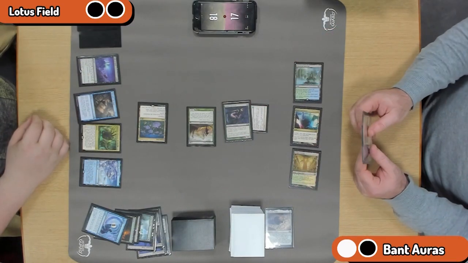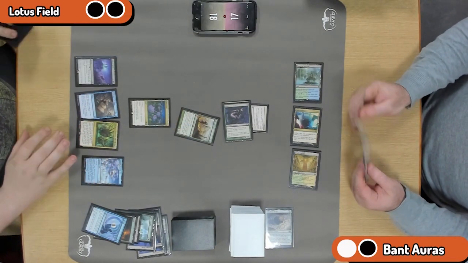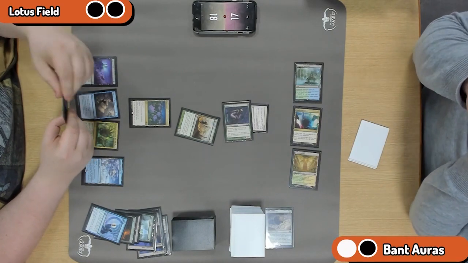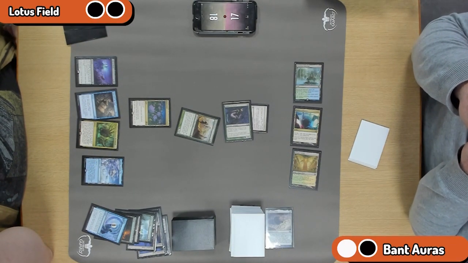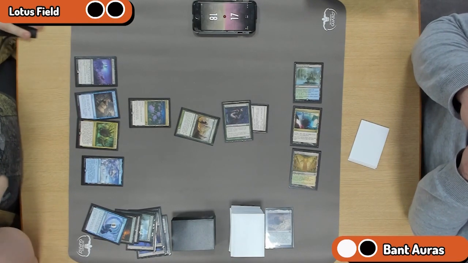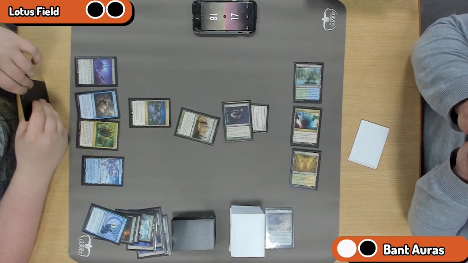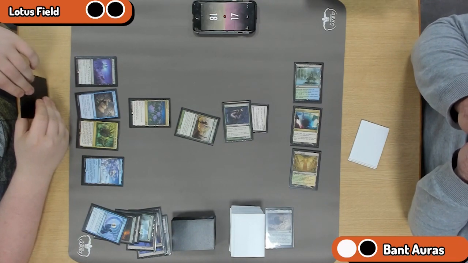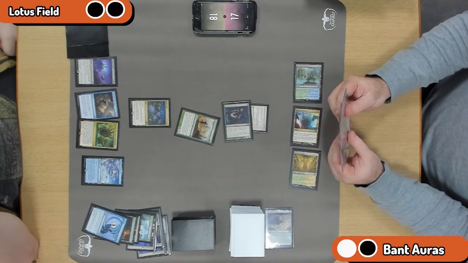Here we go, attack with a 4/2 with Ethereal Armor, and the Bant Auras player opting to just go for it regardless. Path of Peril could just be played here, but that would also kill off the Satyr, right? And the Lotus Field player kind of needs it. It's kind of like a no-go here because the Voyaging Satyr is so essential. But I guess Path of Peril is a last resort, and I think the Bant Auras player knows that.